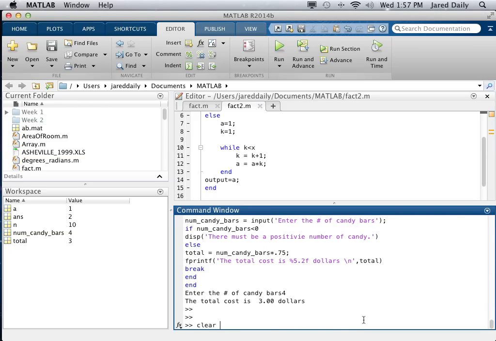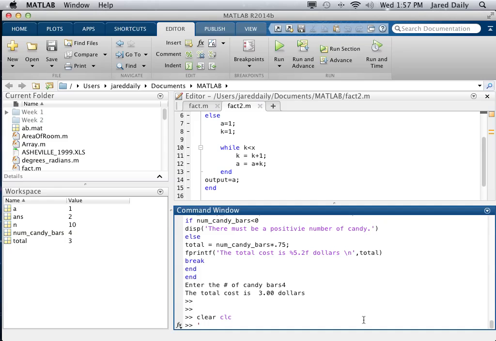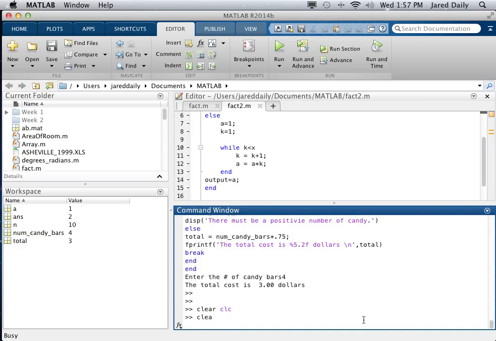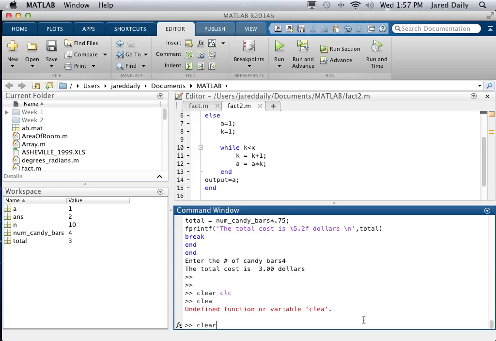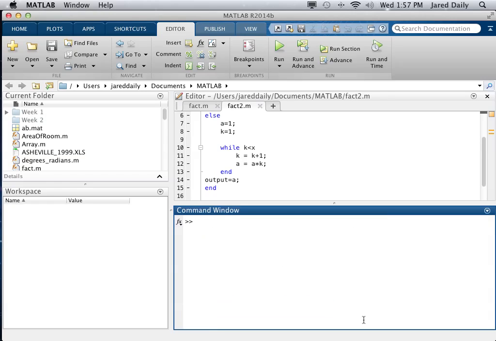Let's clear this out. Okay, so everything's nice and cleared out. And let's just do this. A equals 1,000.